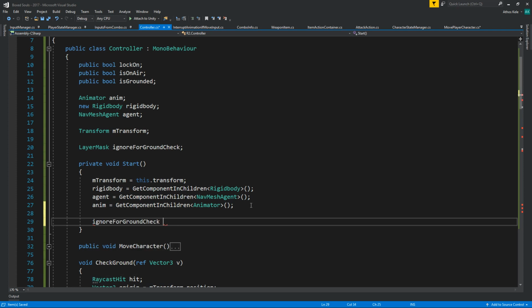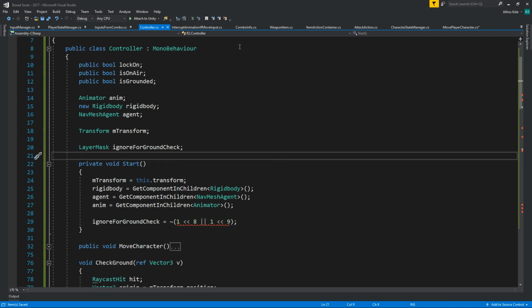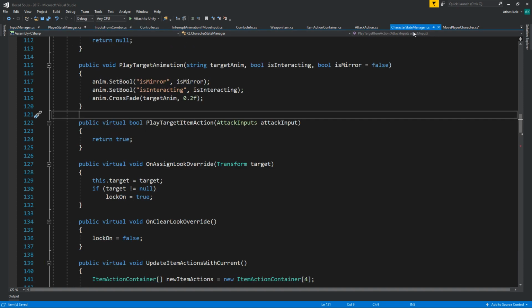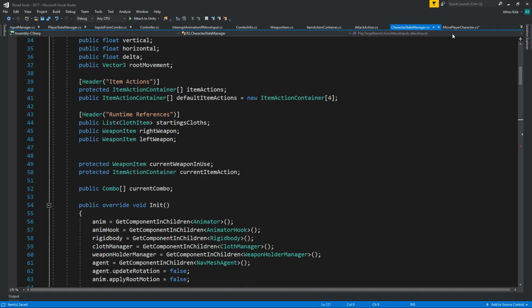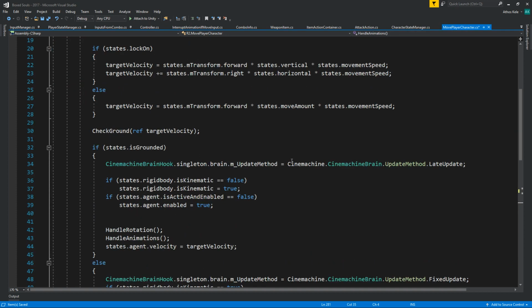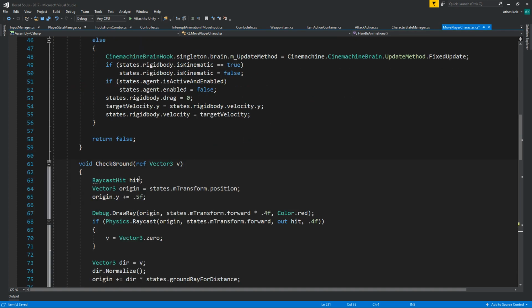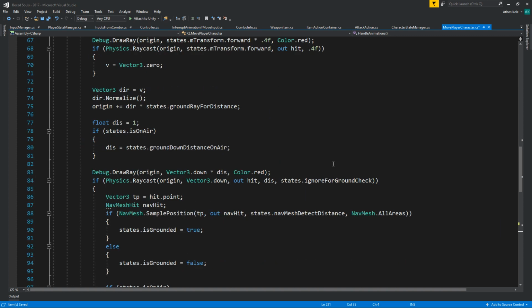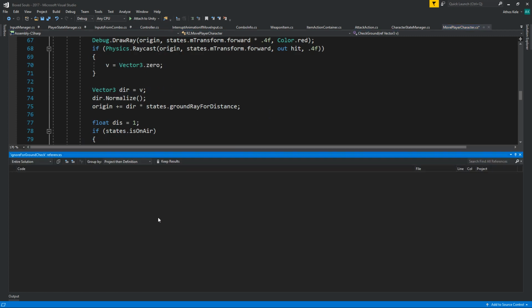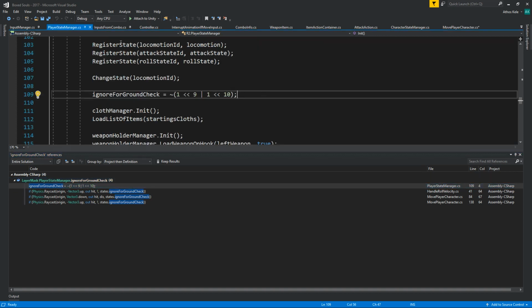Ignore for ground check, then it will be, if I'm not mistaken, we need to beat shift 8 and 9 for this, and we can actually check for that in our move player character inside our check ground. Final references 9 and 10.